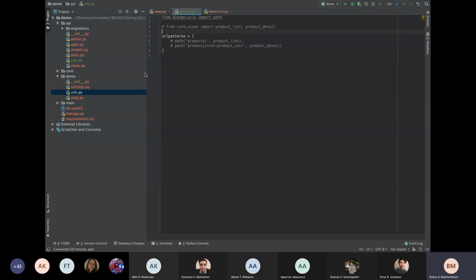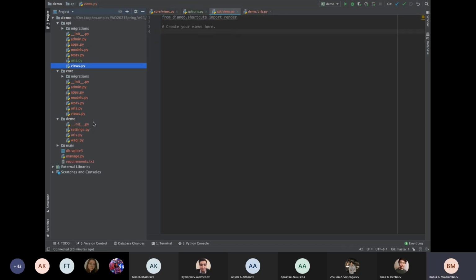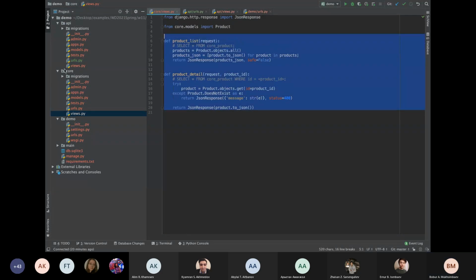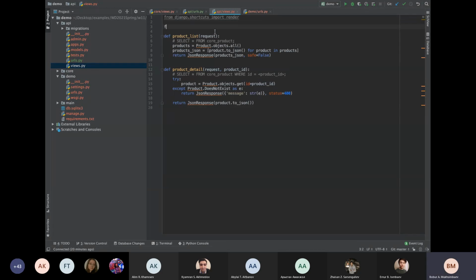And inside of this file, I want to implement the first API, which is the categories. So the categories will be inside of the views. Let's copy from the previous one. From core.models import Category.